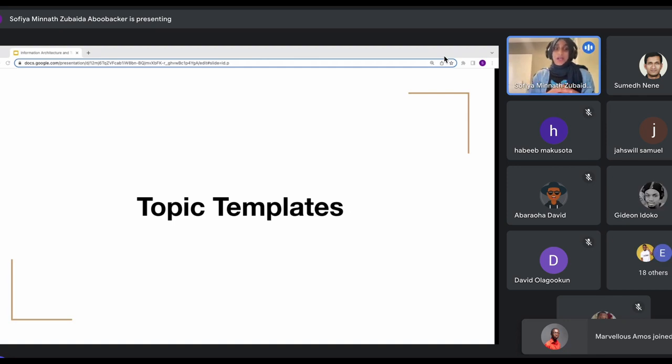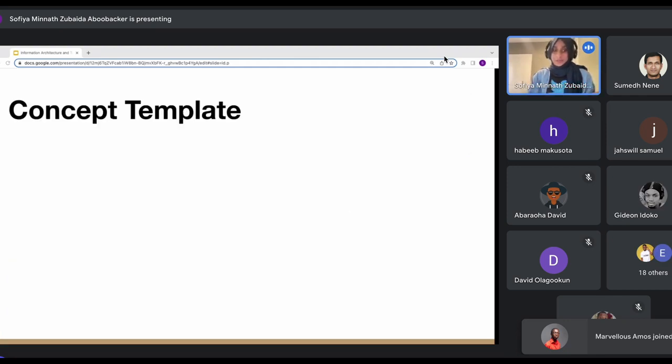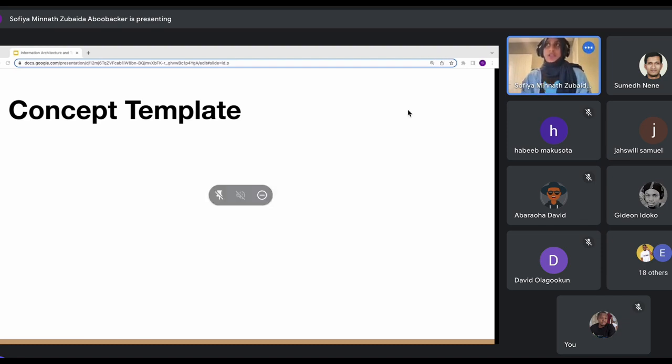We will go with the first template, concept topic. So in concept template, let me ask this question. What could be a potential concept topic for a new user or a new technical writer who is learning Markdown language?